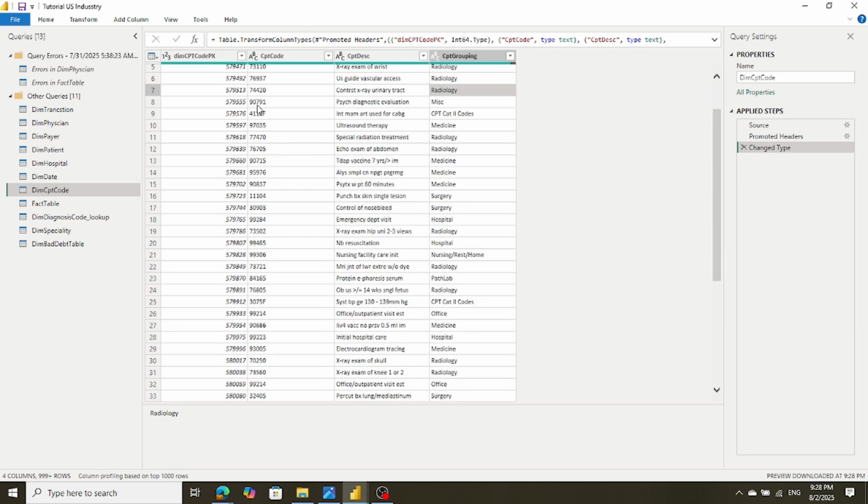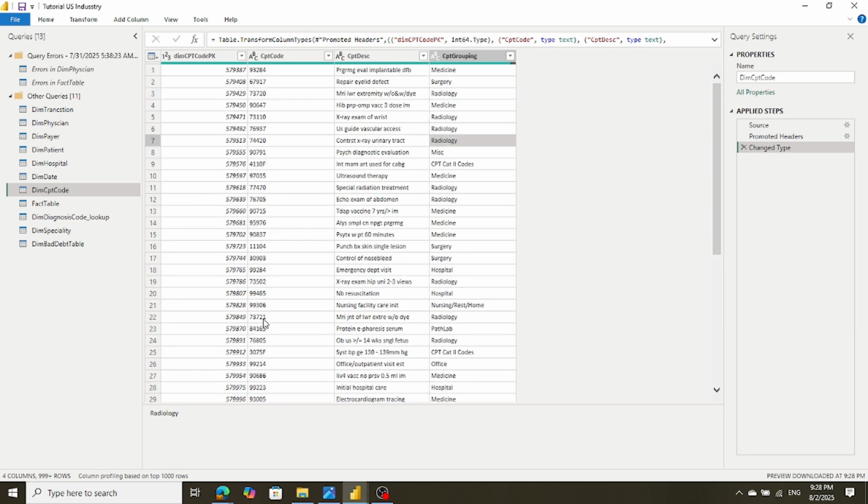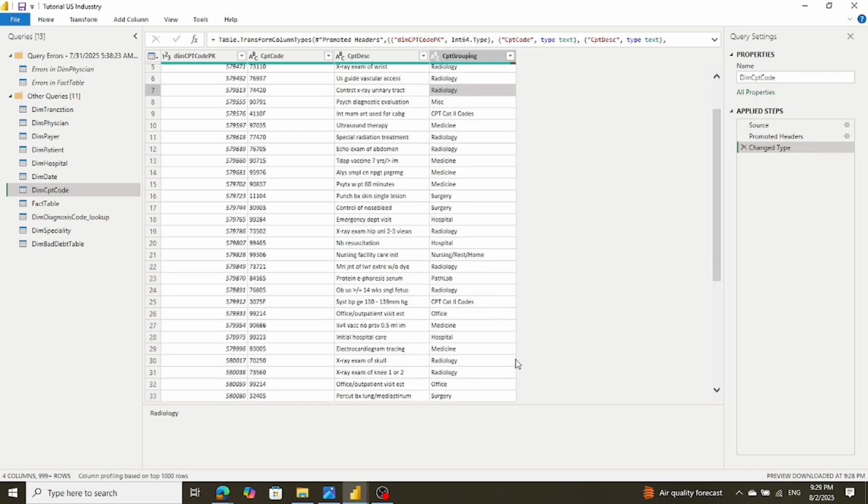So that's how this CPT code works, right? For example, if we have surgeries like 1, 2, 3, 2 surgeries, but we have a different primary key and different CPT codes, and their descriptions are different.